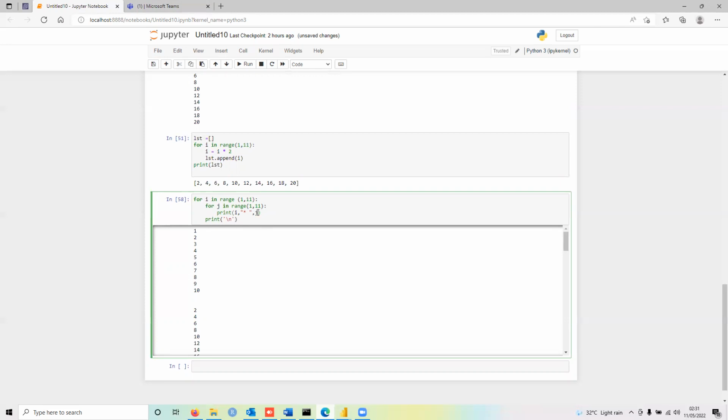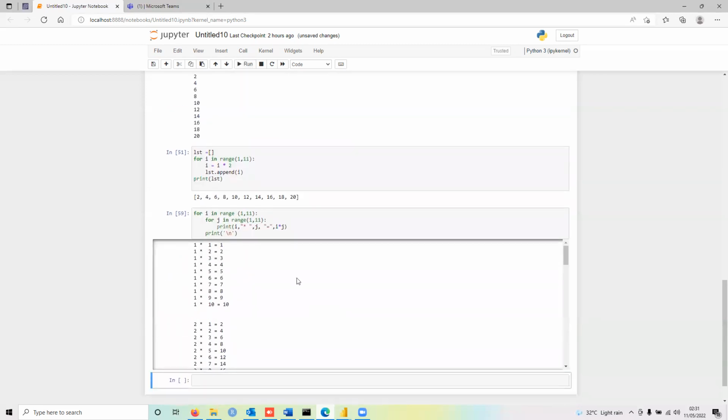Because we want equals to there, so you can say print equals to inside double quotes, comma again, then I times J. So now we say I times J, so then equals to. Let's run this.